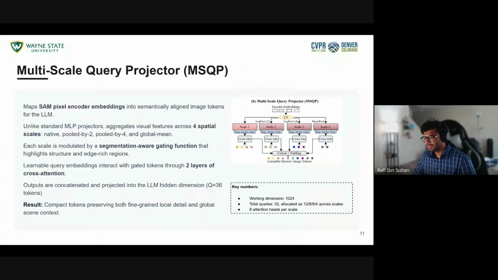Thank you, Benedict. So basically, these Segware gates are MLP layers. It's a fancy term for Segware gate, but these are very simple MLP layers, and these learnable queries go through cross attention. When we get one different scale and it goes through this small MLP network, and the learnable queries through the cross attention, it learns the different scales.